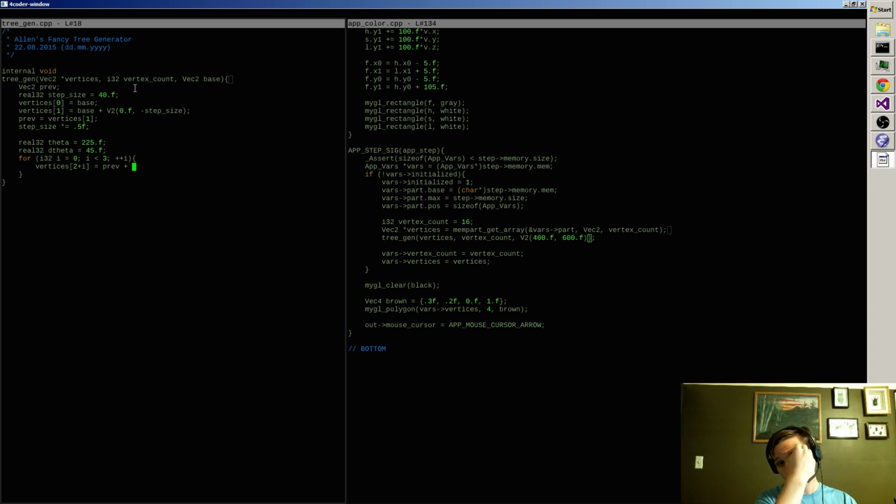Alright, and then what I want to do is make a vertex that is the previous vertex plus, okay, that's interesting. So I need to pop over to my math file, not in Emacs. So different key commands here.